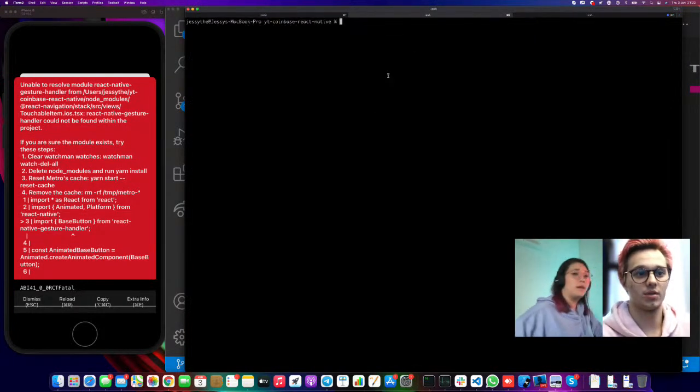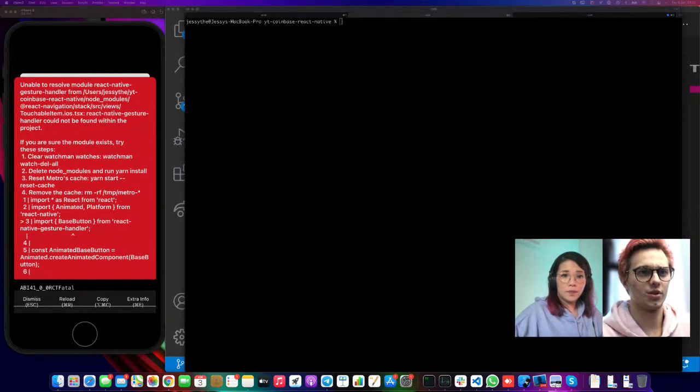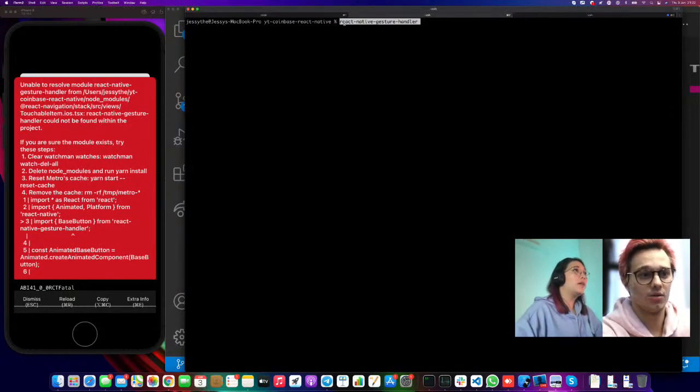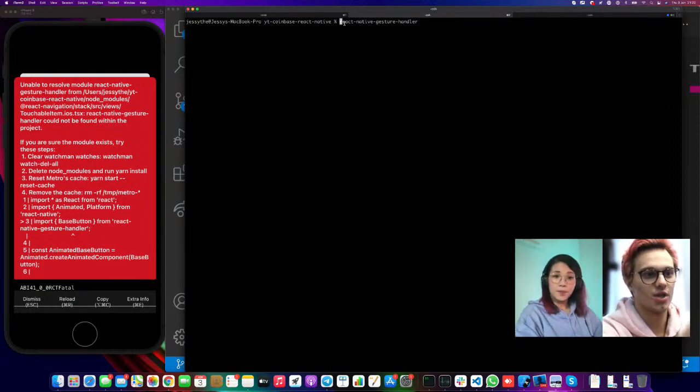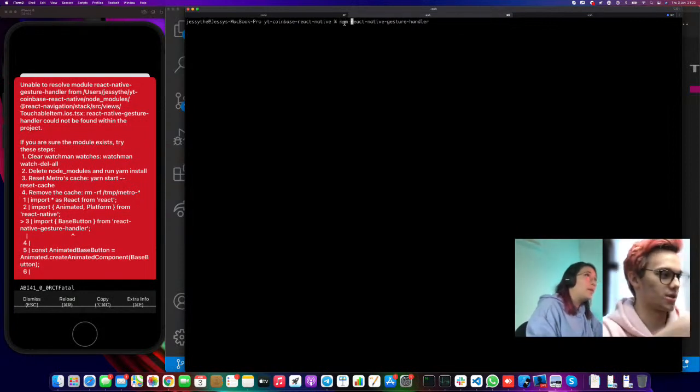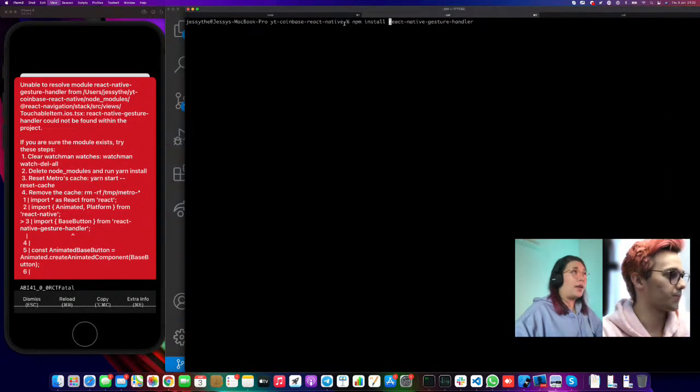So the gesture handler basically, kind of how I mentioned earlier, we could have a stack of stuff that we could swipe through. You'll see on apps all the time swiping through pages and stuff. It more or less allows that to happen, but it also does a lot more than that. It just allows different gestures in general. We can click on a button, it'll bring us to a new page and allow us easier navigation. So I'm going to be doing npm install react-native-gesture-handler. Don't forget the dashes, guys.